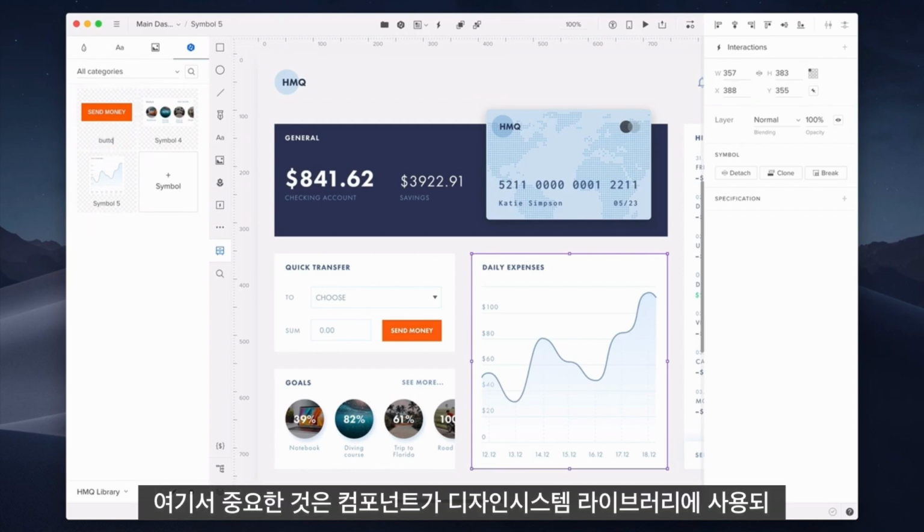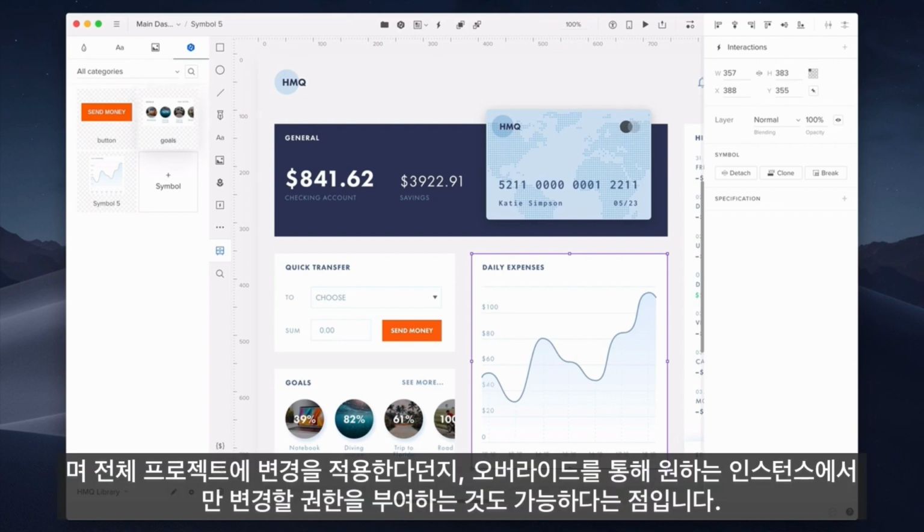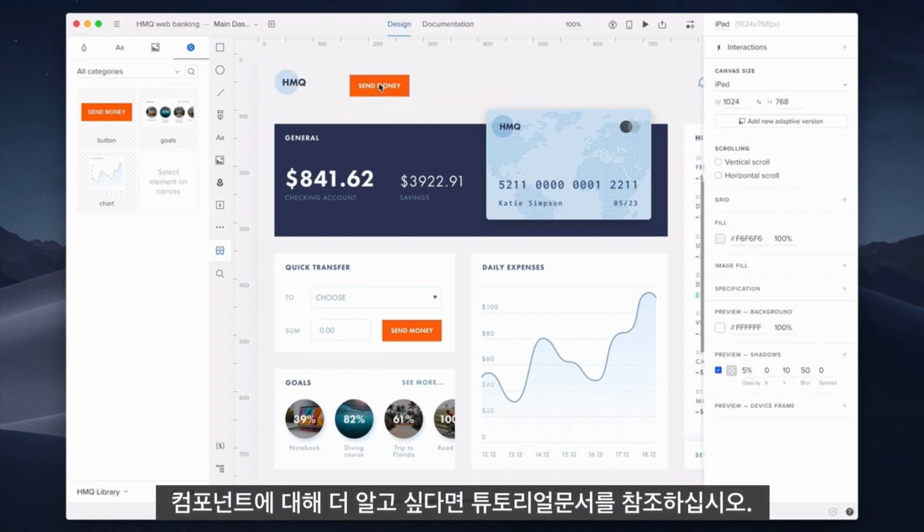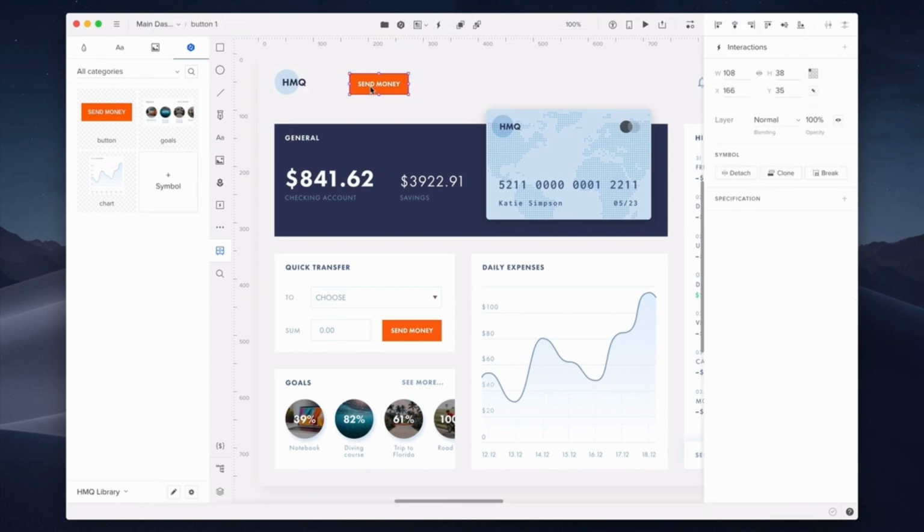The important thing to mention here is that symbols are used in the design system library because they give you the power of changing the element globally in the entire project or only on one selected instance thanks to overrides. If you want to know more about symbols, check out our tutorial about them.